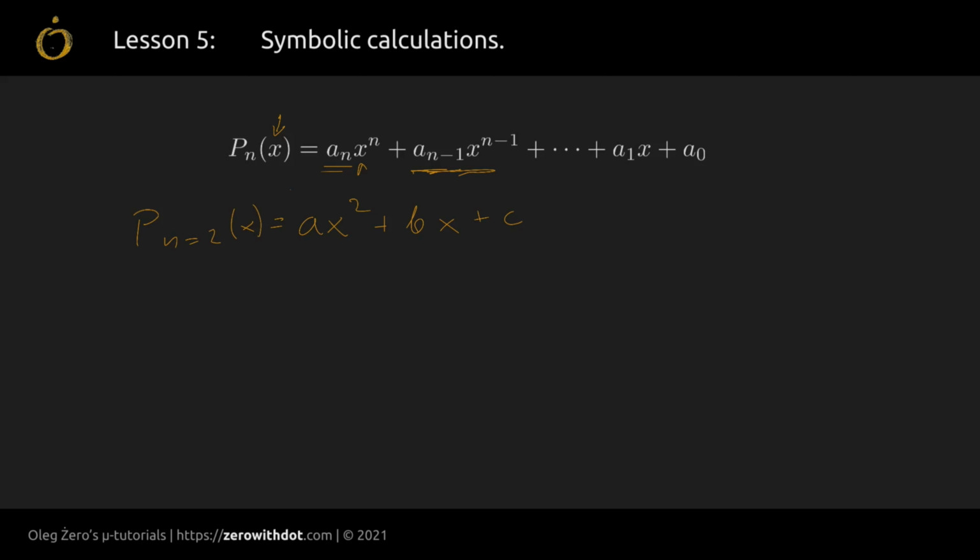So this polynomial has three coefficients, a, b, and c, so that will be like a2, a1, and a0. And if you supply x and put x into designated power, multiply by these coefficients, you get a value. So before you get a value, it's just a recipe for how you get that value from the argument. So essentially, this is a function, right? But now it's a question, how do you represent that function in Python using NumPy?